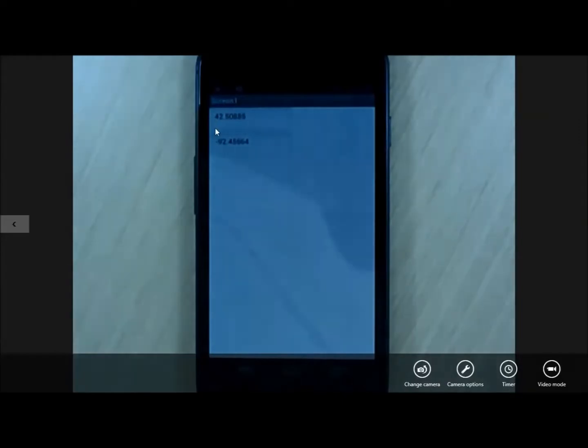Okay, let's take a look at our device, and we see, lo and behold, it's already got those values populated in. That is the latitude and longitude values of the location in which I'm currently sitting. Pretty cool. I'm not sure about you, though, but I don't know how to interpret those very well. I suppose if I got out an atlas or a map or something, it would be able to help me.